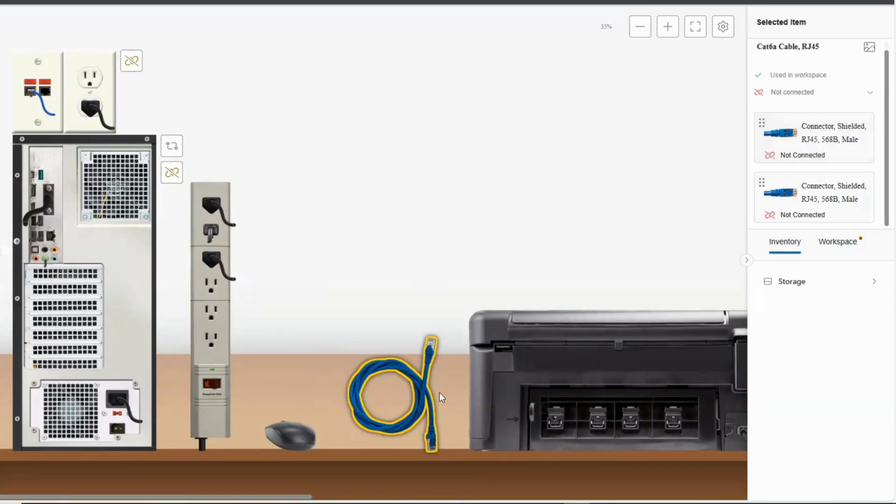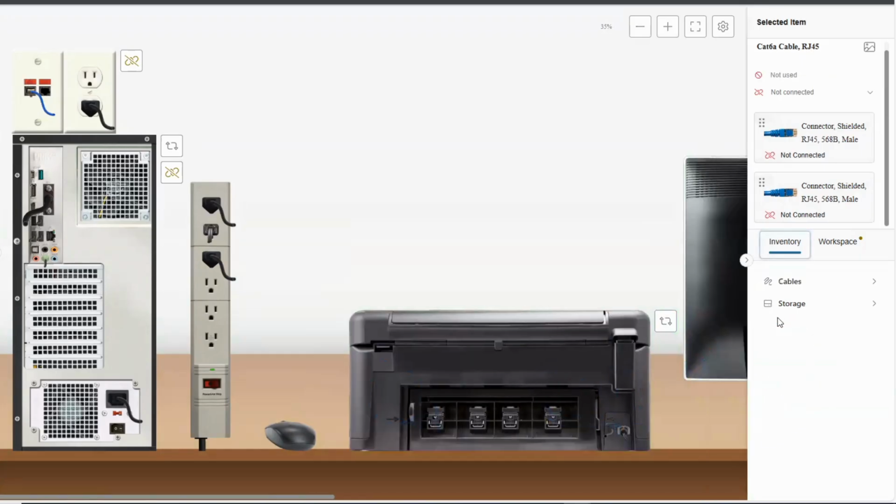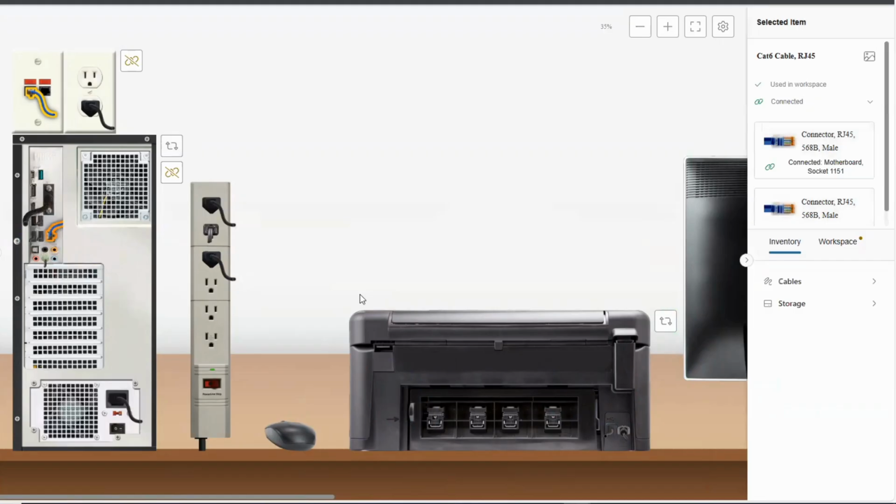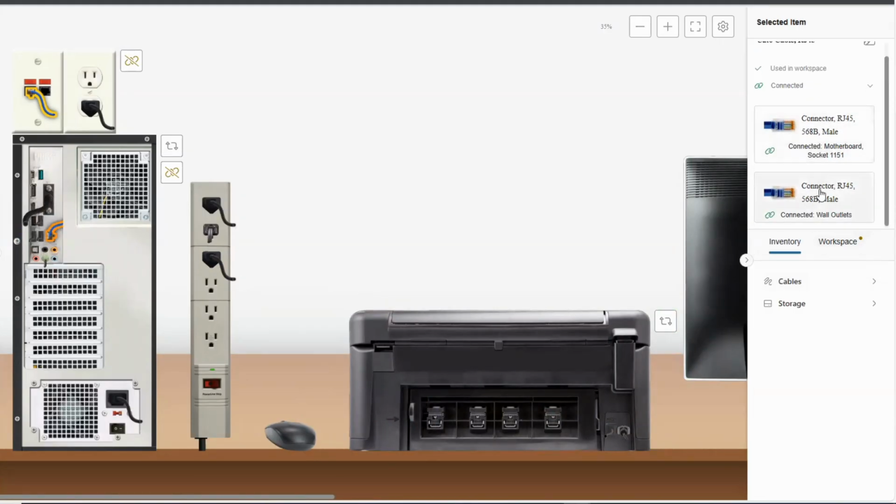So either we put this one in and use the other one, or we just use what we already have there. So we can just bring this one back. I'm not sure why I'm not able to bring it back, but I did. So we can easily click on that one, which has one side already connected to the wall. The other side, we can just plug into the computer right there. Great. That connects everything.